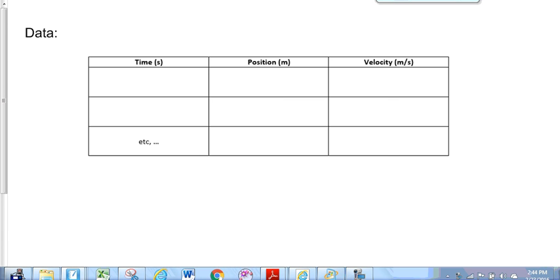You're going to delete all the columns except for 3. Last time you deleted them all except for 2. We kept time and position. This time we're keeping time, position, and velocity. So you should have 3 columns: time, position, and velocity. None of these are calculations. These are all things that your iPhone is going to record and send to you when you email the data.